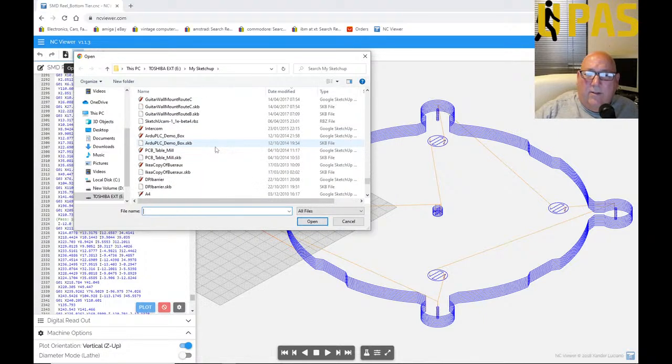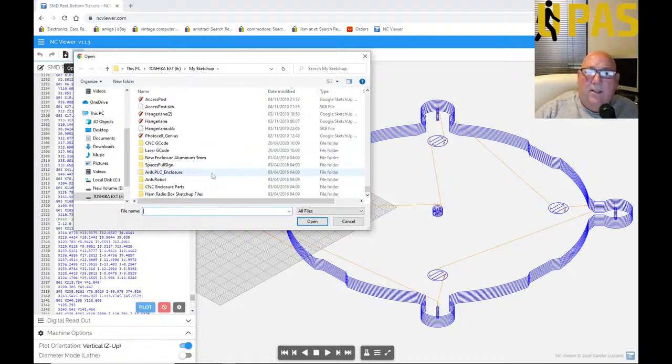There's a few things. PCB table mill. What's that? CNC G code. Ham radio box SketchUp files. CNC enclosure. Anyway, I got off on a tangent again.